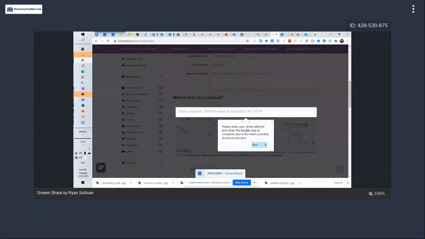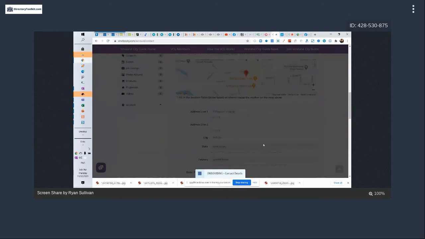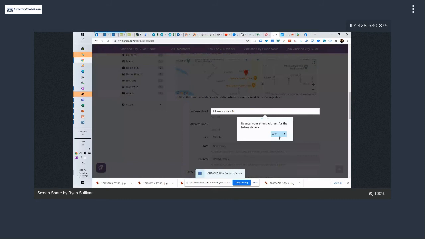Right. I have a few where I just have ditto, and that explains that if you don't do the map right, you're not going to show up right. So let's get it right. Let Google do the autofill once you start to type, and then you're going to show up good on the map.